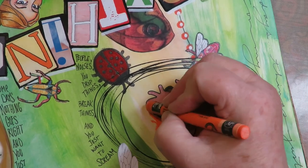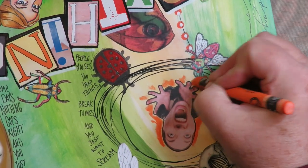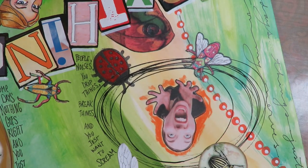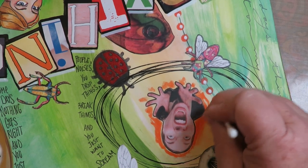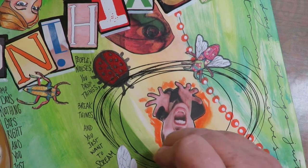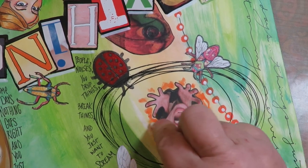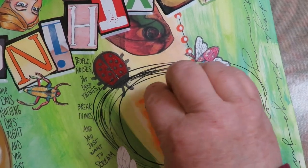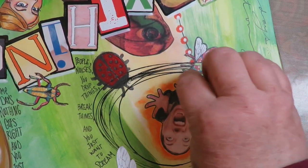So if you've never tried Neo colors, and maybe you've seen I've got a couple videos on Neo color techniques, these things are just so fun to play with. You can use a water brush, you can use Q-tips, you can use a little scrubber. You can use your finger and blend it out and add a really nice pop of color. And when I show you this straight up, you'll see the difference in what that did to add some bright pop of color behind that screaming girl.